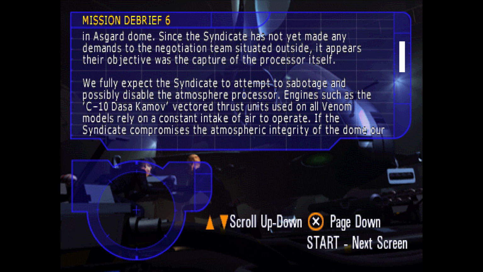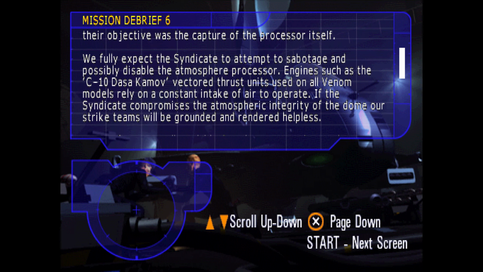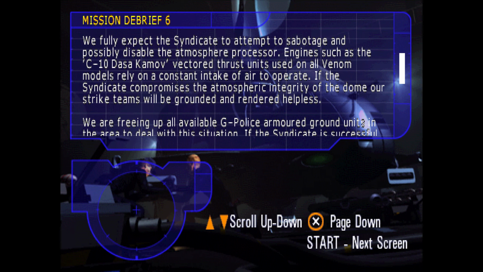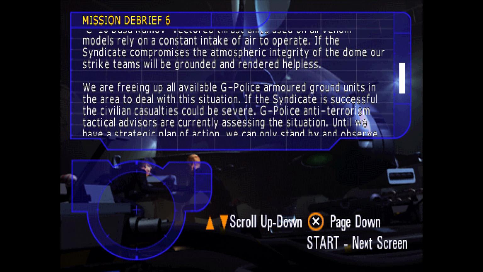Engines such as the C-10 Dasa Kamov vectored thrust units used on all Venom models rely on a constant intake of air to operate. If the Syndicate compromises the atmospheric integrity of the dome, our strike teams will be grounded and rendered helpless.